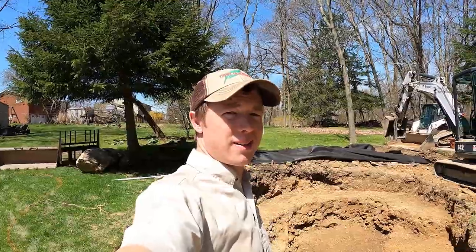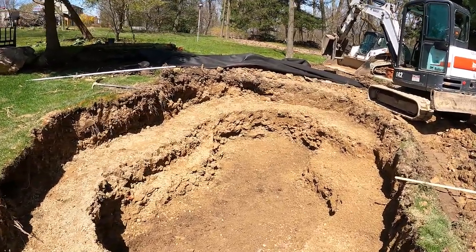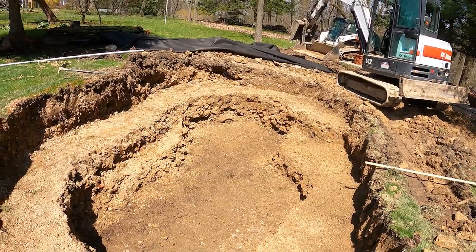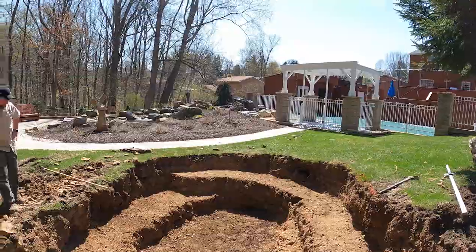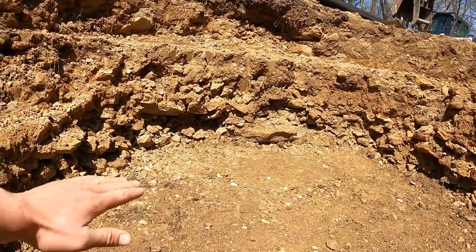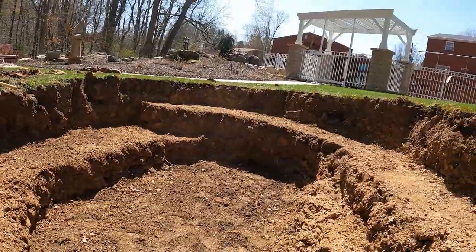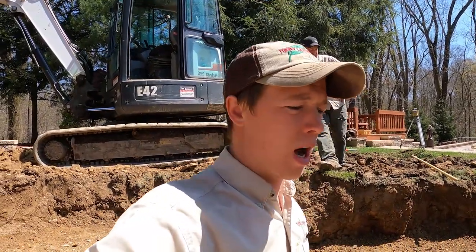Alrighty folks, excavation is complete — a little bit after lunchtime. There she is: nice level shelves, good places to set our boulders on. It's really deep right here in the spot where our patio is going to hang out over, and I want it really deep right there. We got it all raked out, ready to put in our rock pad — that's a nice protection for the liner. Right here it's just nasty rocky stuff, and even though I have that rock pad, I was scared I was going to put a hole in the liner. So I brought in some nice topsoil all across the bottom shelf, dug out all of that shale, and raked it out. Sometimes people will bring in sand — you can do that, but most cases if there's decent topsoil around it's fine, unless everything you have is really sharp rocks.